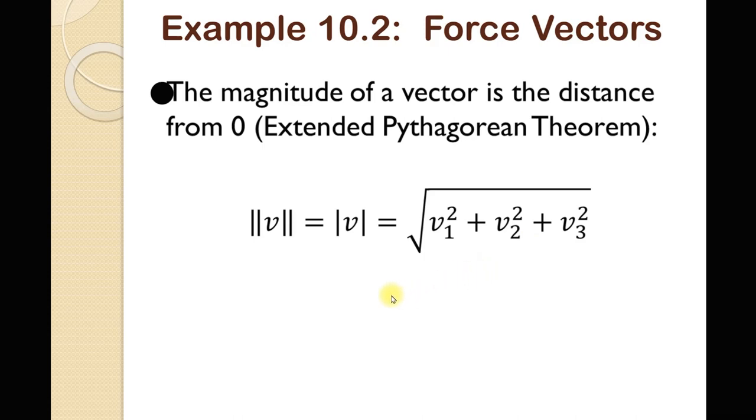Further notation, however, is that the magnitude of a vector is often written as this sort of double bar and then the vector and then double bar, or, unfortunately, as what looks to me like an absolute value. Now, there's actually a good reason behind using the absolute value symbol because if you're in one dimension, the absolute value actually is the magnitude. So, for example, what is the magnitude of number 2? Just like if you walked distance 2 along the number line, how far away from 0 are you? Well, obviously, you're distance 2.